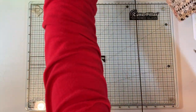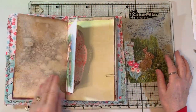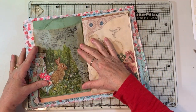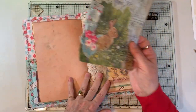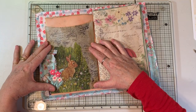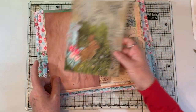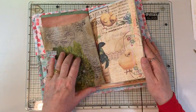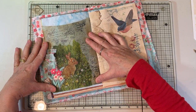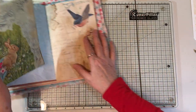Okay, so little Miss Bunny, you go up there and let's find a spot for you, which I don't know that the green is where I want you. That's kind of nice. No, don't like that one. I don't know why, but I kind of like the blue. So, we're going to go with it.